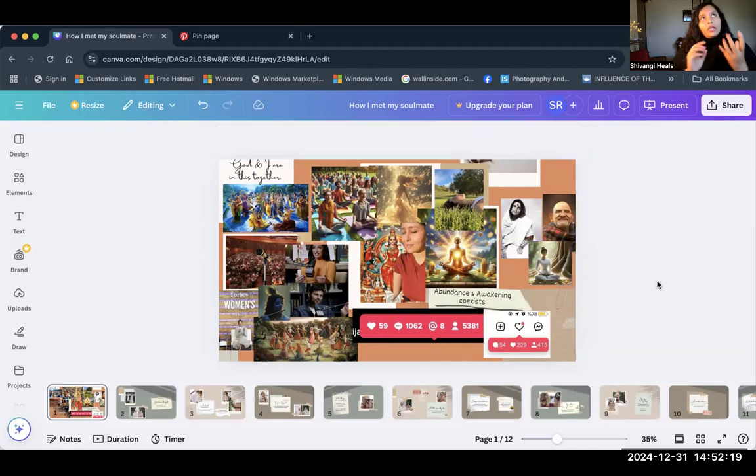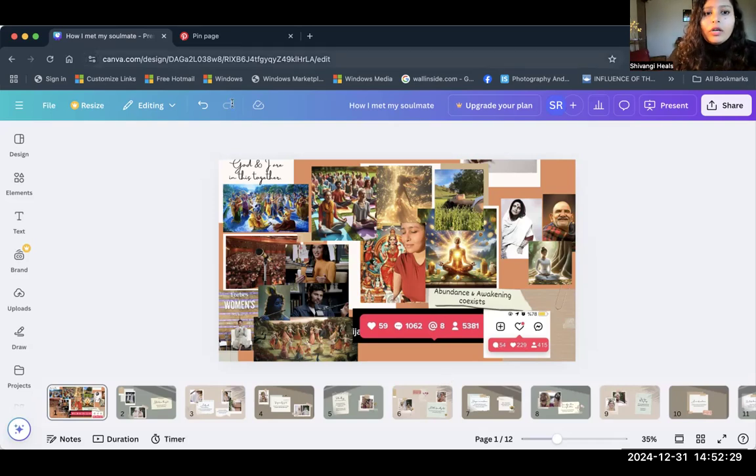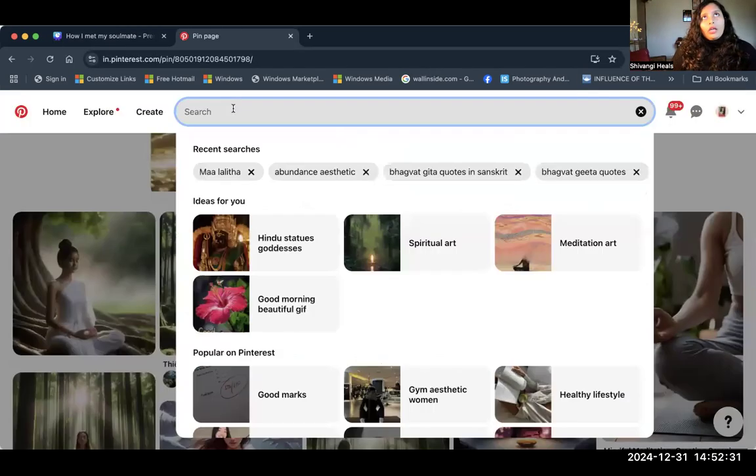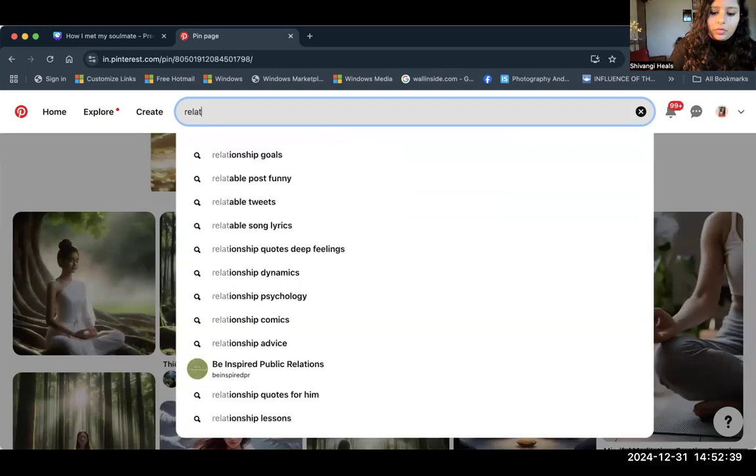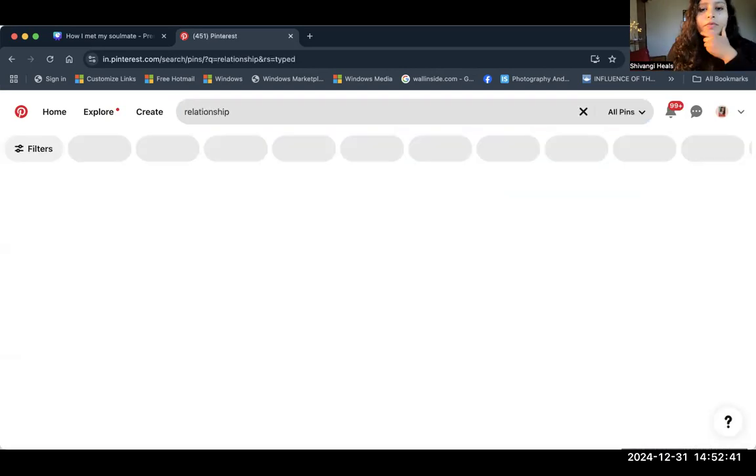But let's say if you want something for a relationship, then in that case, I would also suggest you connect with a particular god or goddess. Okay. So let's say if you want a relationship where you feel equally respected. So when I think of that, number one, first, let's search for relationship. Let's see what comes for that.